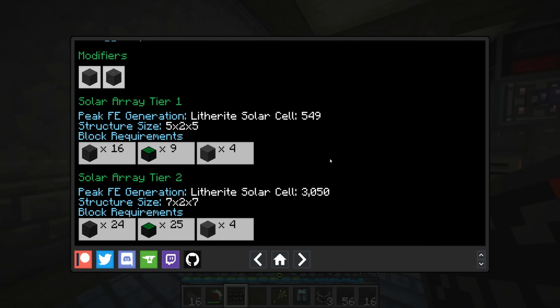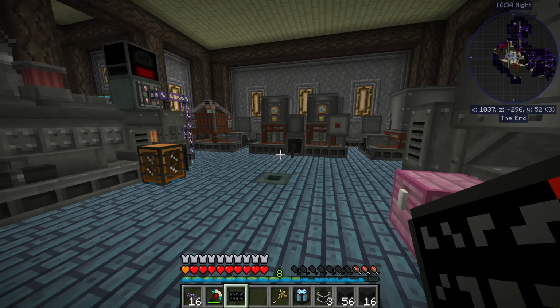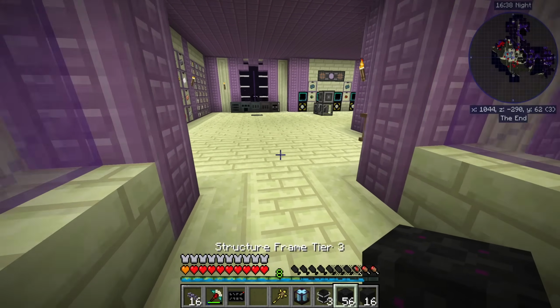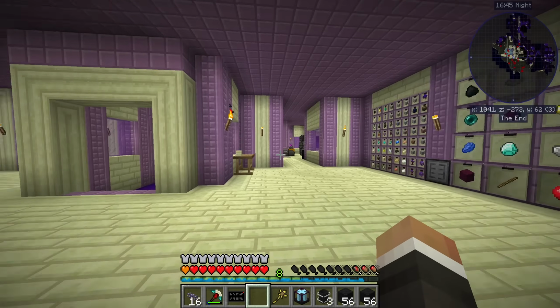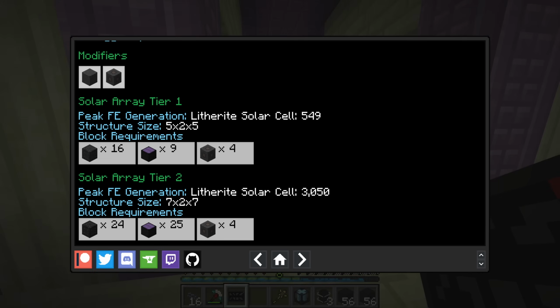When we start to tax this, which will happen fairly soon, like if you fully speed upgrade a tier 2 miner, it uses 3,600 redstone flux per tick. If you fully upgrade a tier 3 miner, which is the one we're making right now, with speed upgrades, it uses 6,600 redstone flux per tick. So if we want to fully speed up this new miner that we're making, we're going to have to get a better source of power, at which point we can start looking at the solar cells.